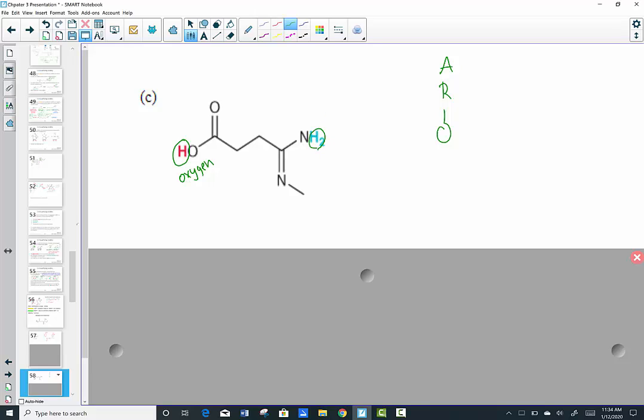Well, look at this. ARIO, they're both attached to the same atom. The atom that they're attached to is carbon. So that's not really a good decision maker because it's the same atom. So I'm going to go down to the next, resonance. When I look at drawing this negative charge on carbon, it's adjacent to a carbon in a pi bond. So yes, this can exhibit resonance.